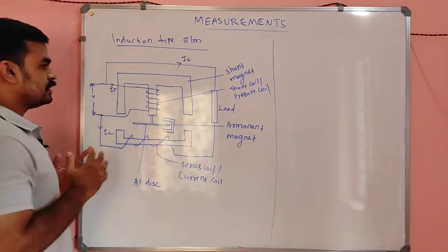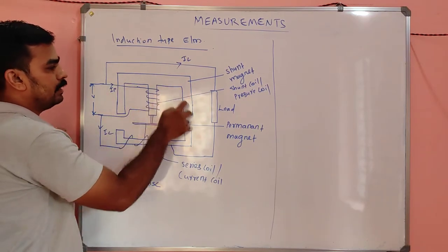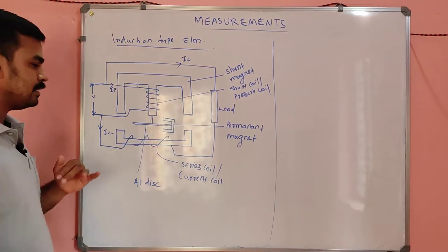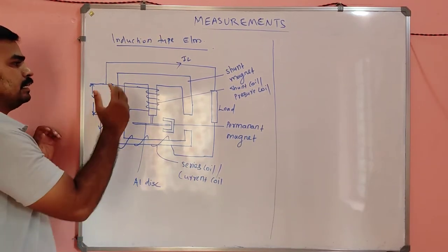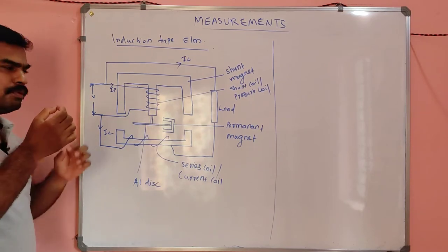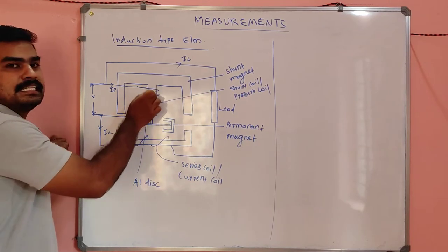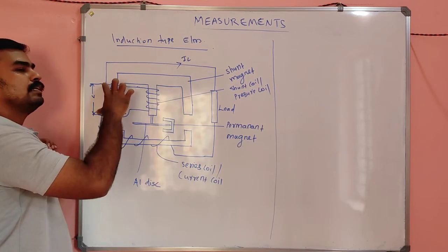Mainly the induction type energy meter consists of two magnets. This E-shaped magnet is called the shunt magnet, and this C-shaped magnet is called the series magnet. Why the names shunt and series? In the central limb of the shunt magnet there are windings with a very large number of turns and very small thickness. These windings are directly connected across the supply, that means connected in parallel to the supply.